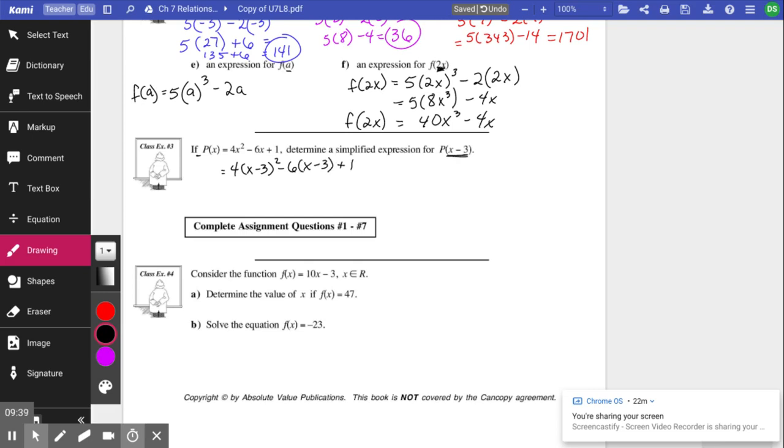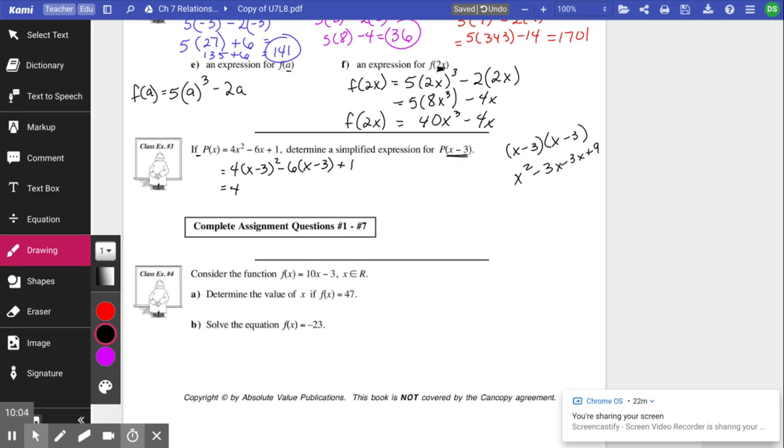And add 1. Okay. This is a lot of work. Get ready. Here we go. You need to go ahead and actually work this out. So what is x minus 3 times x minus 3? I'm going to go over here and show you just really quick. It's going to look like this. I'm over here on the side. You can get x squared minus 3x plus 9.